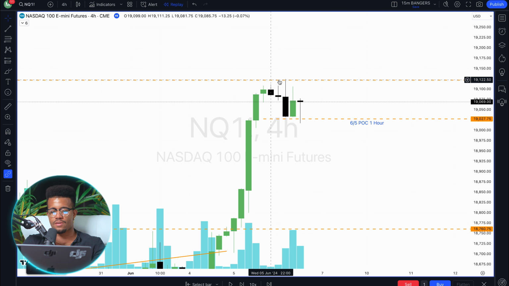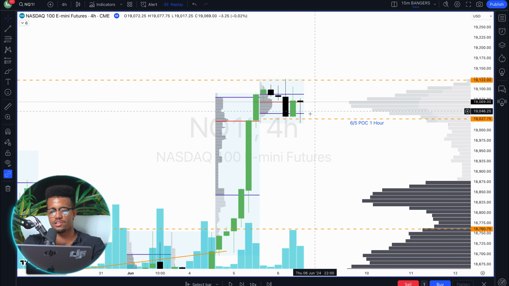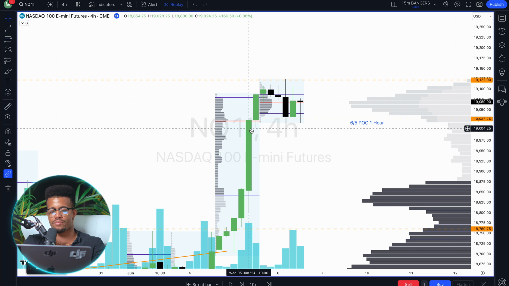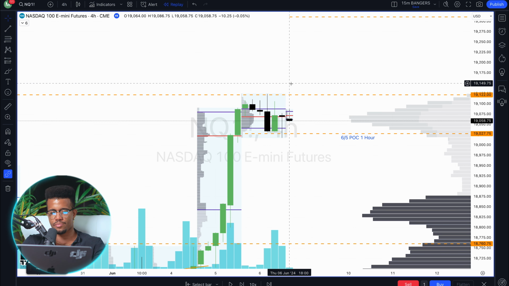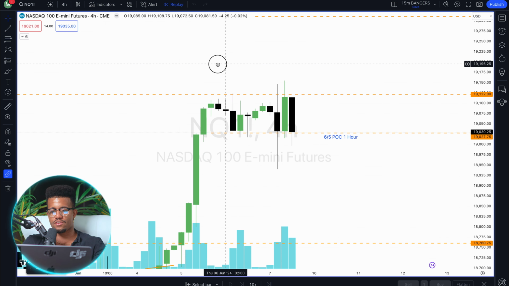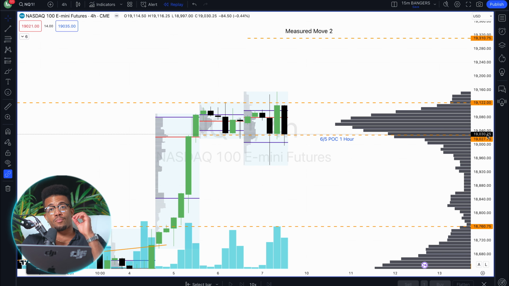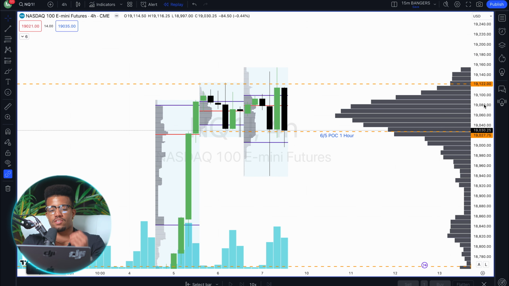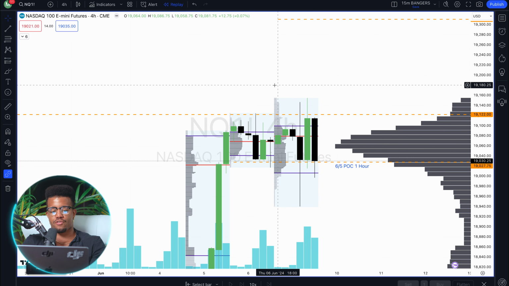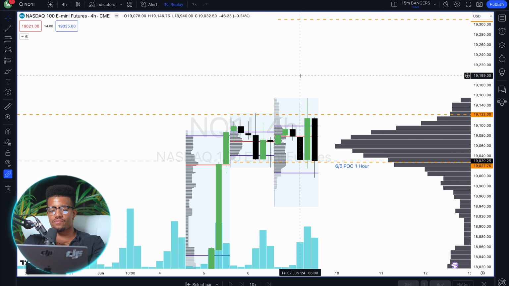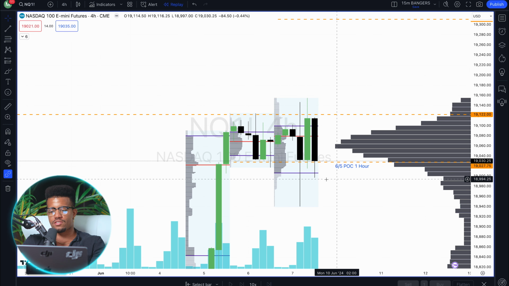So here is that Thursday price action, right? Ranging between both ends of this high volume node. We can see we have this POC here from 6.5. We have the top of the market. And as we start to play these candles for Friday, you can see that they range inside as well. Go figure. What's important here though, is that we expected this.